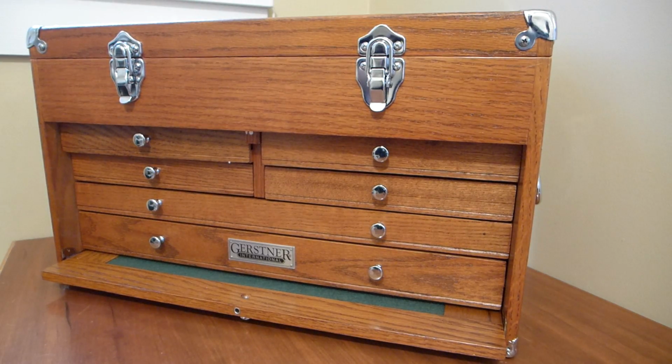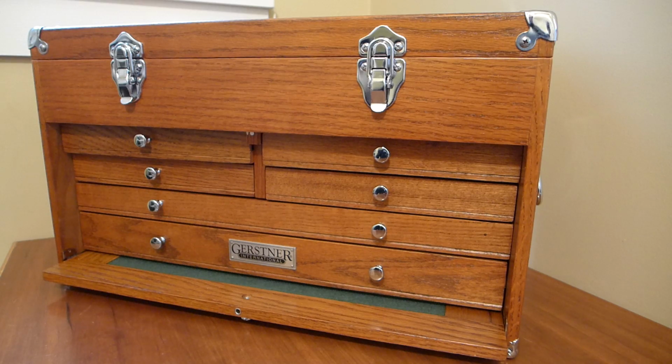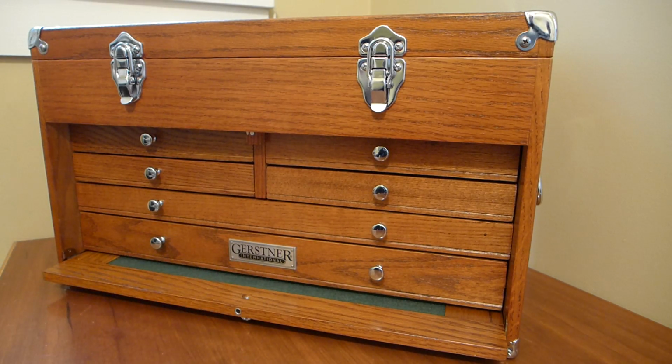Hey everybody, this is a collection update, this is an early Christmas present. This was a Christmas present for my parents, and it is a Gerstner chest. It's a chest that I've wanted for probably about 5 years.